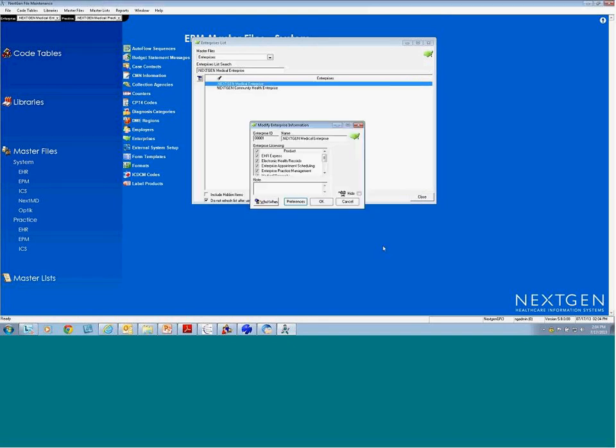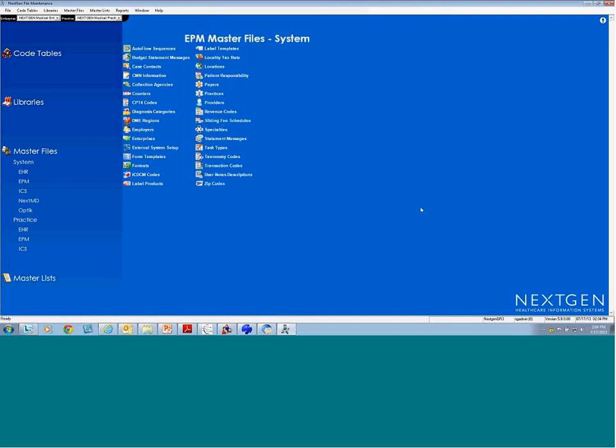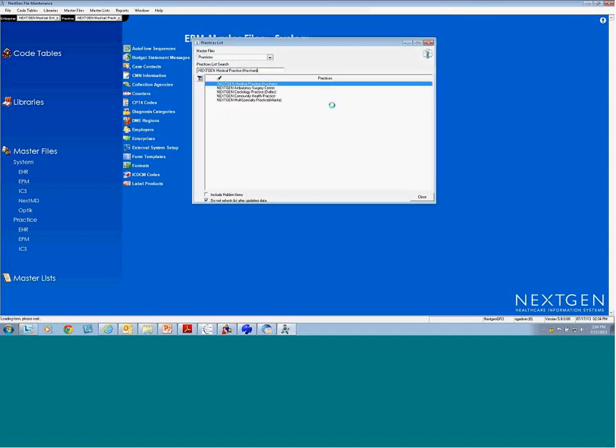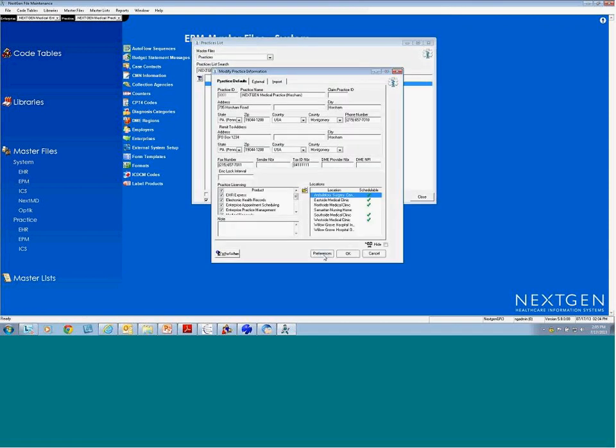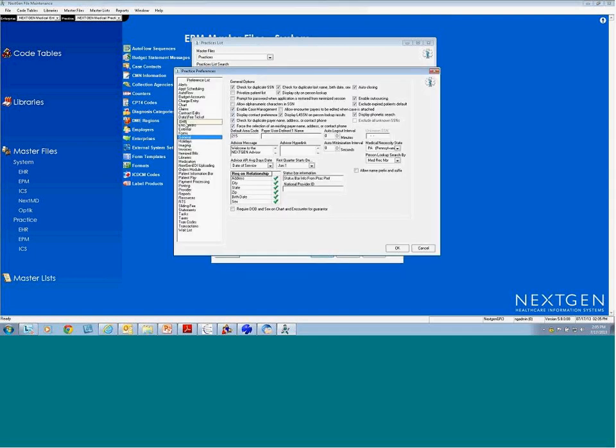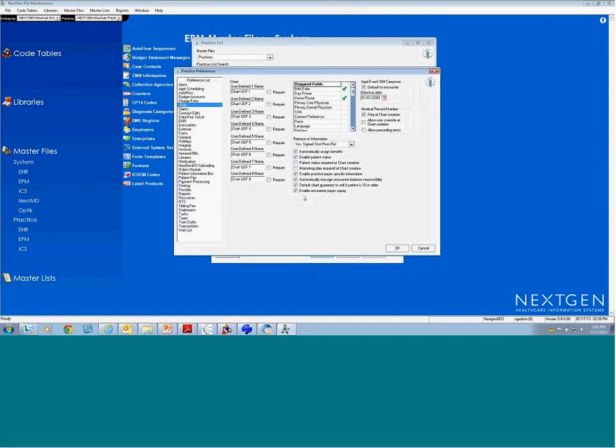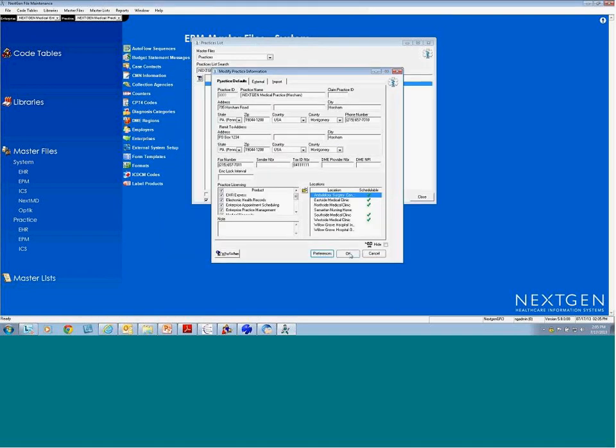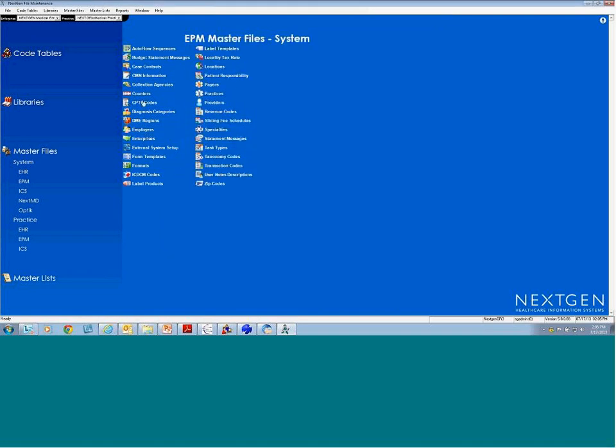I'm going to turn it off, meaning not using it in our enterprise. None of our practices need that functionality. So in practice preferences at the practice level, on the topic on the left, there's no option for birth mother's full name. I'm circling a blank area down here at the bottom that I want you to focus right under Enable Encounter Pay or Copay. Now let's go back to enterprise preferences.